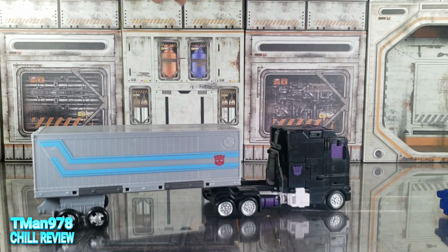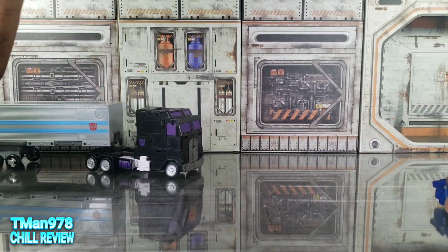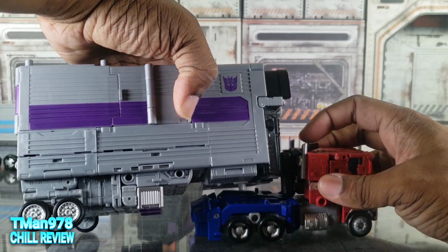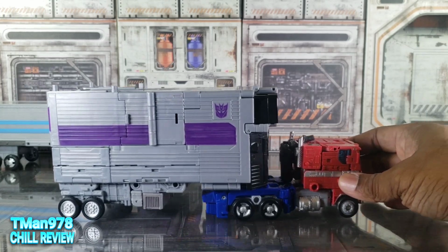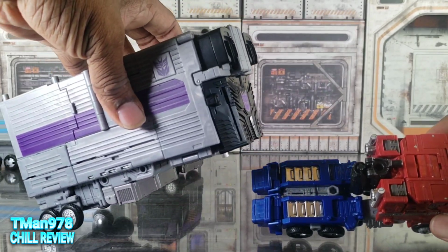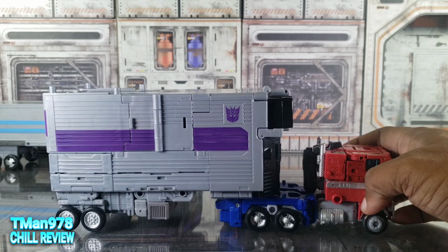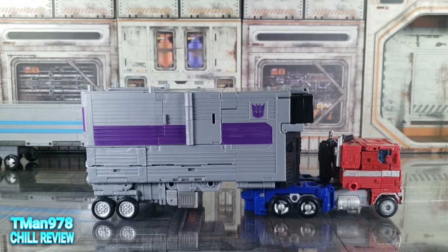Motormaster can pull Optimus Prime's trailer, turn all the way around, but Optimus can't really do that in return. This pig is too far back and with all this stuff in the way. Even if I didn't have this gun stored, it still couldn't reach there. But here's what it could look like if you use imagination. There's a little section before you get to the end of the feet that stops it from rolling off, but it's not connected. But this is the trailer he could have had if he was a commander class, but he wasn't.